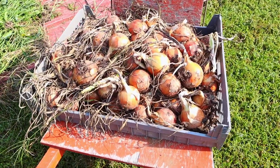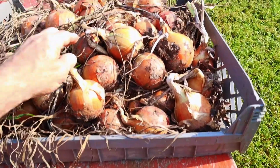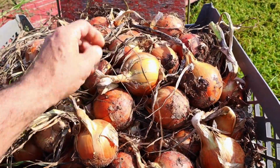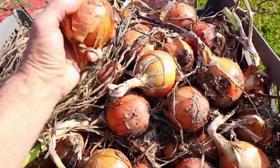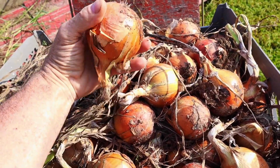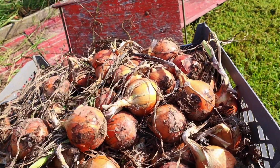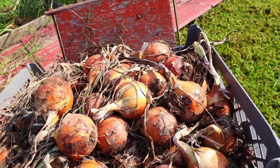But there's food here, and these are onions, nice copra onions that have come out of the mini beds right here. Different sizes. I got some small ones, got some big ones. That's the way it goes. But that's a nice size right there. Is that, what is that? Just a little bigger than a baseball. Here we got the softball size. Yeah, I'm pretty happy with these.